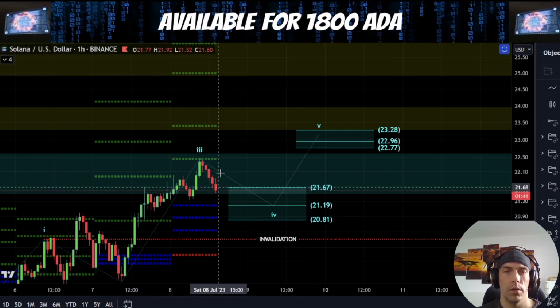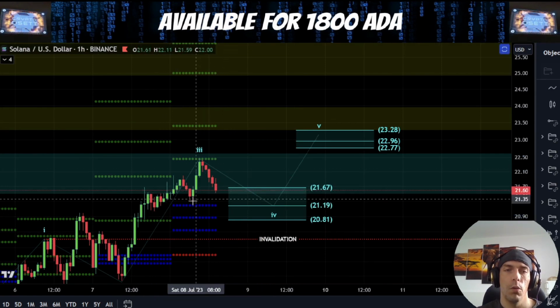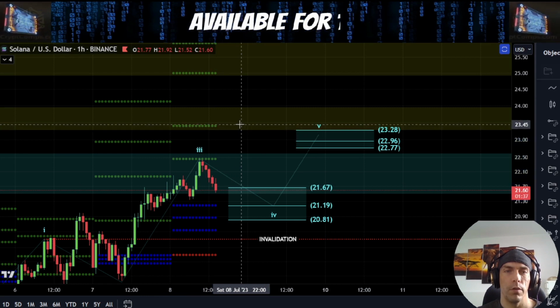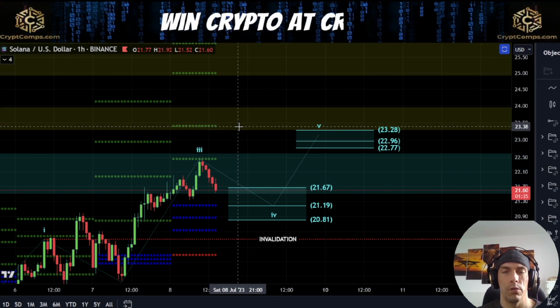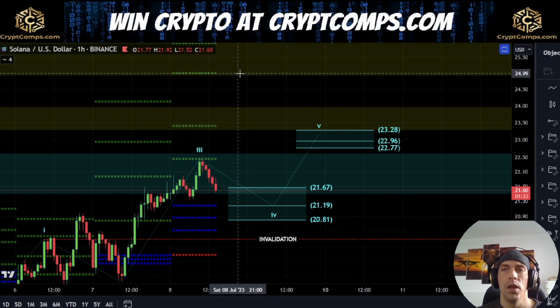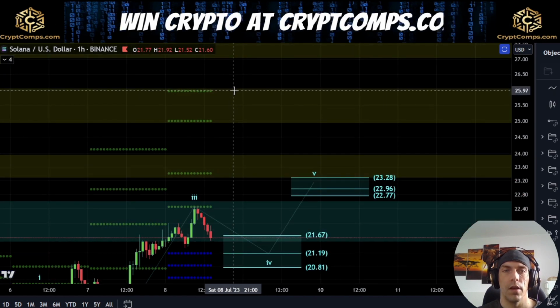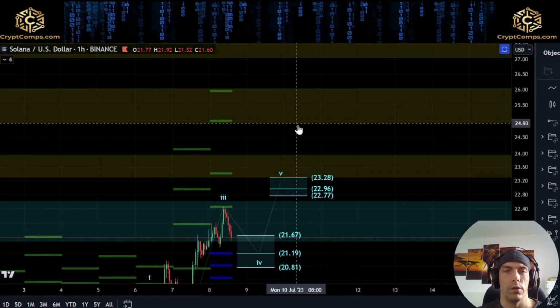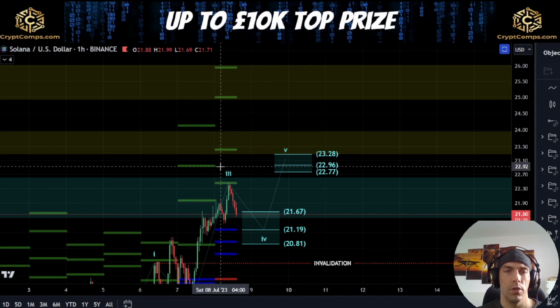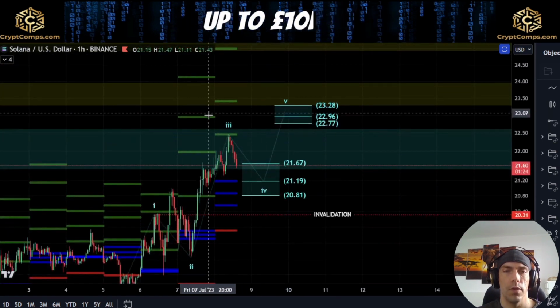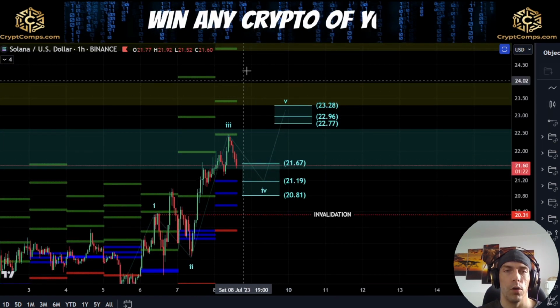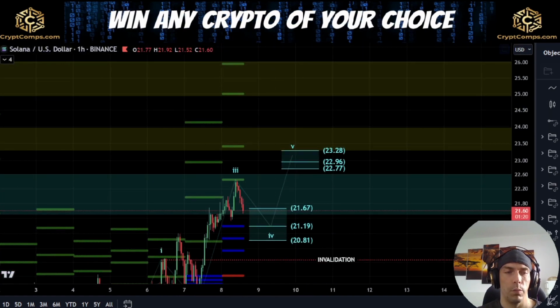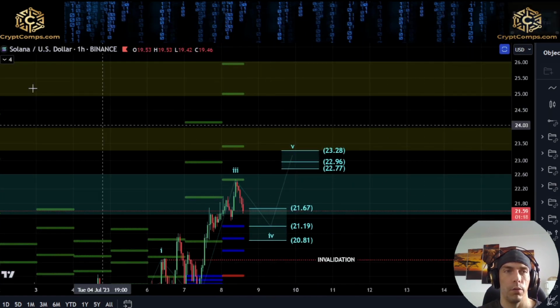Now, for as long as we are above these central CPR lines, what we could actually see is price gravitating to the upside. We have this 2338 as a potential target, 2499, and this higher level here of this 2594 zone. So these are both within our target boxes. I'm going to be keeping an eye on this. If we do see price continue on up here, these could be potential pivot points throughout the rest of today.